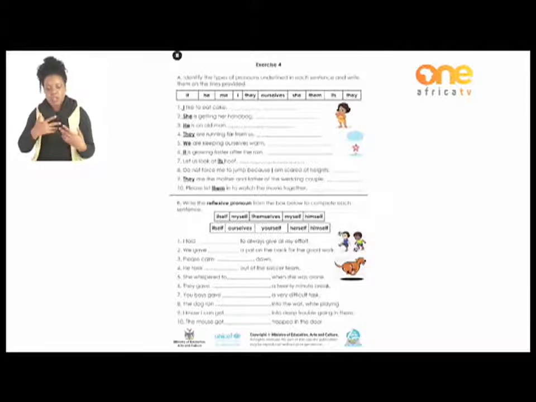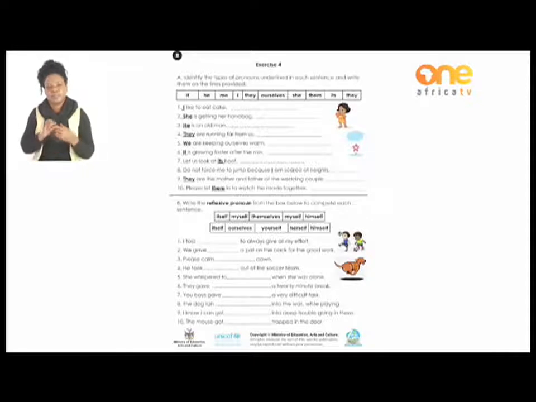Underneath number 10, there is also an activity that you will have to do. The instruction says, write the reflexive pronoun from the box below to complete each sentence. Now, the examples of reflexive pronouns are written in those small boxes that you see there.